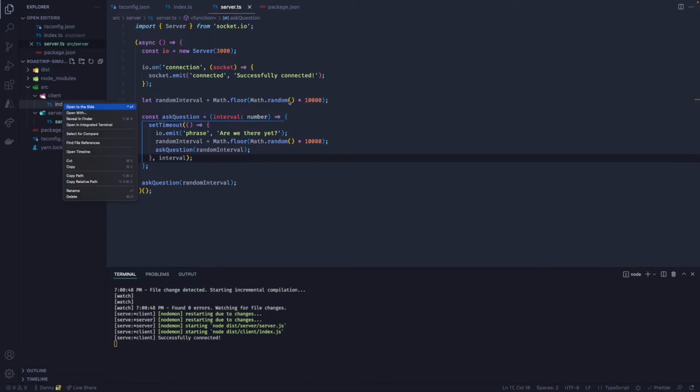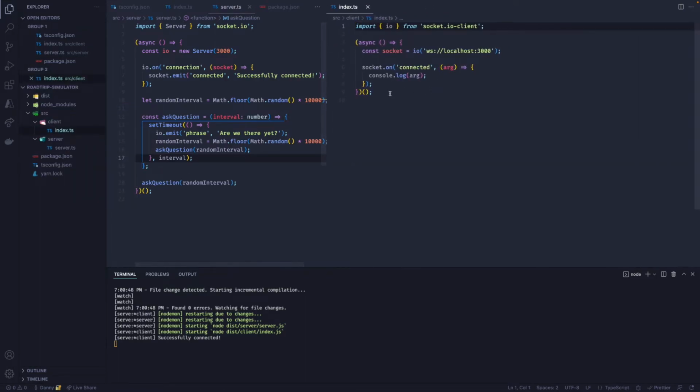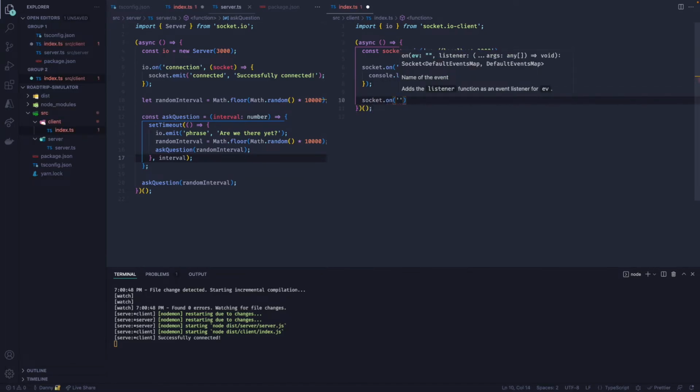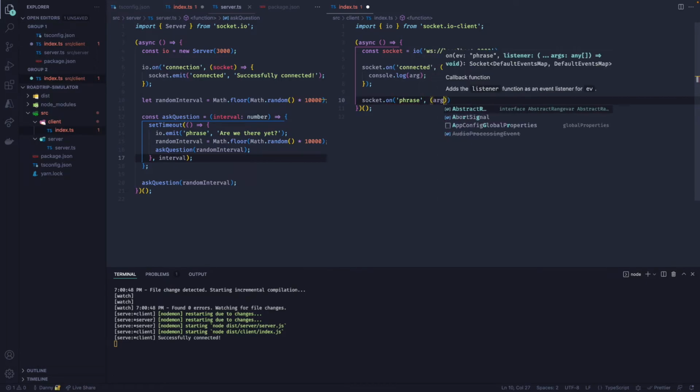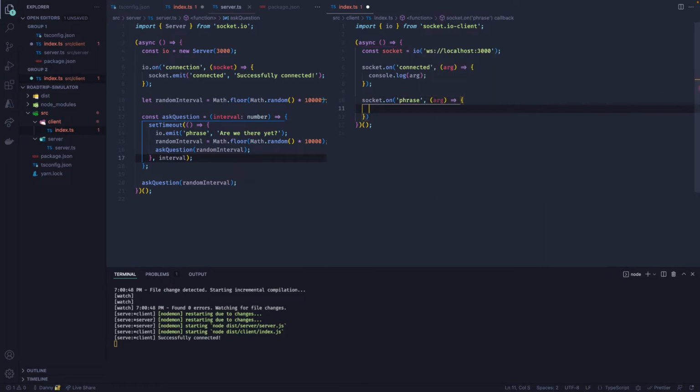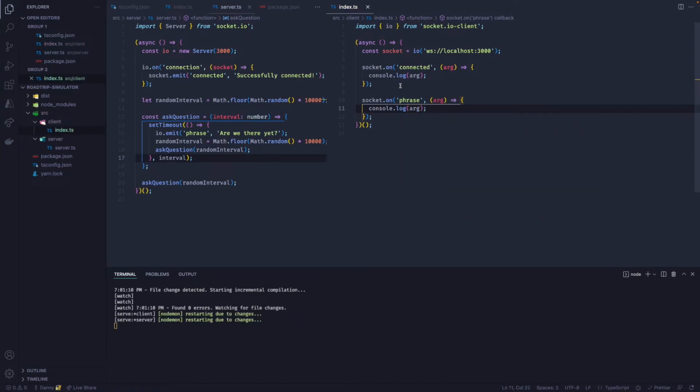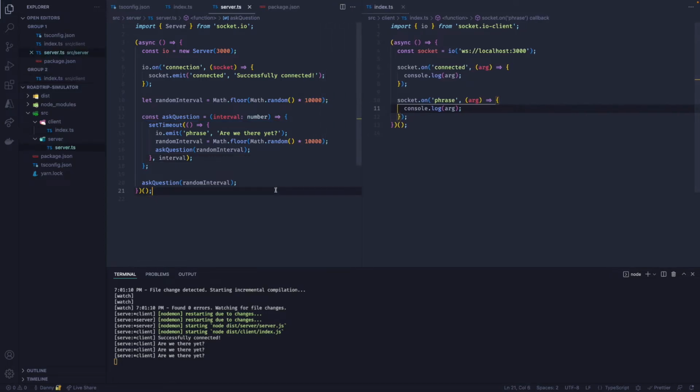So then our child here, hopefully that won't be too small to see, we're going to have another listener, socket.on phrase. And once again, this handler could probably be extracted into a function, but too lazy to do that right now. Let's see how it goes. Okay, great. So it seems to be working at least once. There we go. See it a second time. And I'm not going to bother timing it, but I'm going to guess, based on how long I've been talking, that this time is pretty random. Not longer than 10 seconds, I don't think.